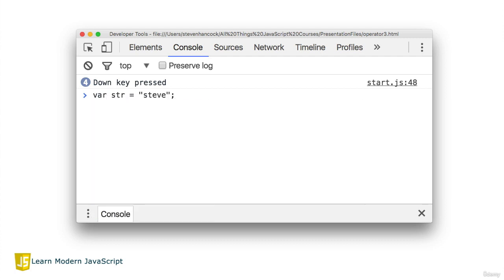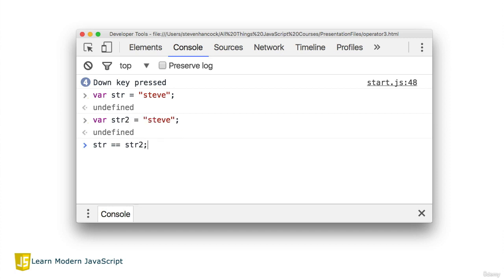Let's declare a variable, str equal to Steve. Let's declare another variable. Let's make it equal, whoops, got to give it a different name. And now let's see if they're equal to each other.